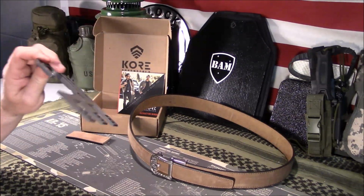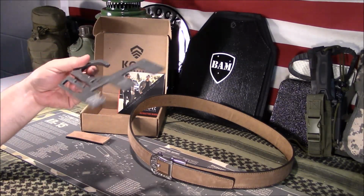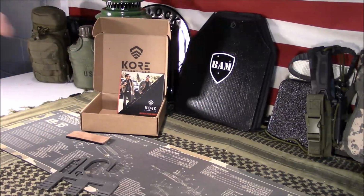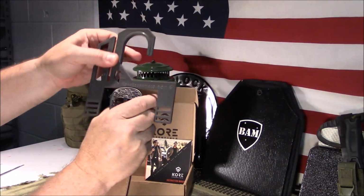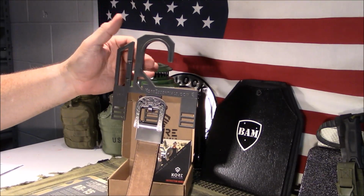They did include a hanger with mine. I'm not sure if that's standard, or if you have to order that. They included one of these. I've actually got a few of these hangers now. Let me show you how that works. A lot of times you're trying to figure out how to hang these. This right here would hang in your closet, and then that just clips in like that. To remove it, you just do like that. You can hang 3 of their belts on there, so that's always a plus.